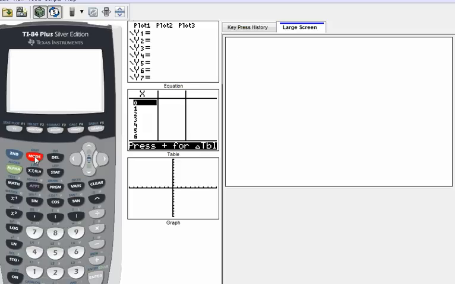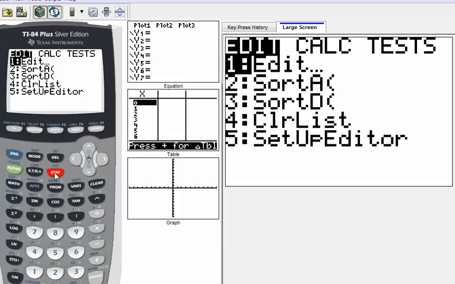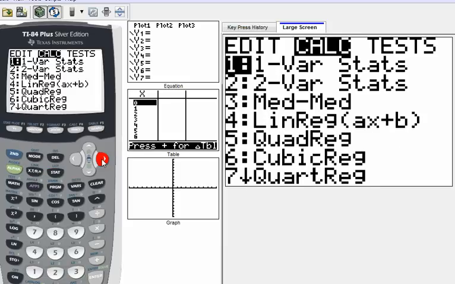Now to calculate an equation from those lists, so it's going to find a slope and a y-intercept for us, you press Stat again, only this time instead of going into the edit, we're going to arrow over one time to the calc. I'm going to arrow down, though you don't have to do this. You can just enter the number 4. But you'll notice that number 4 says linear regression. That's what it's called when the calculator models a line that it thinks is a linear relationship.